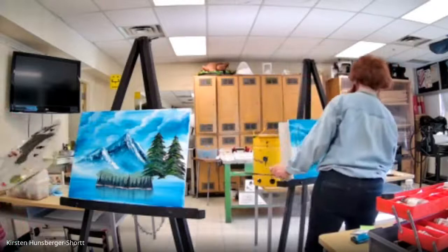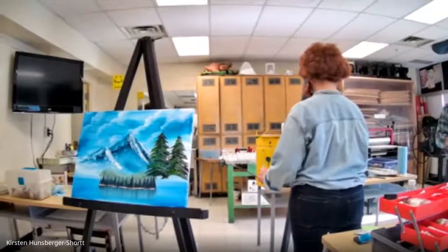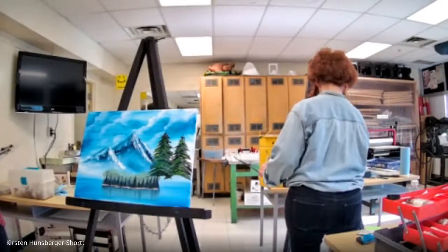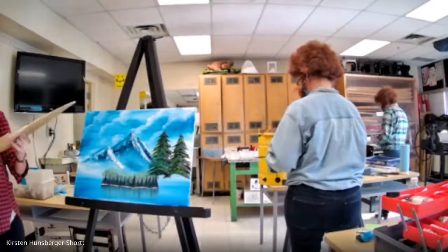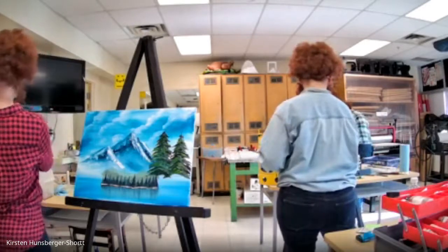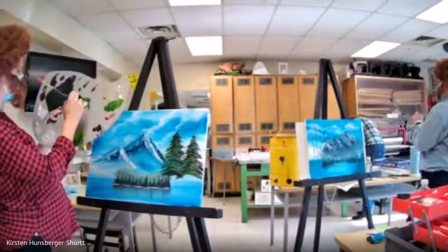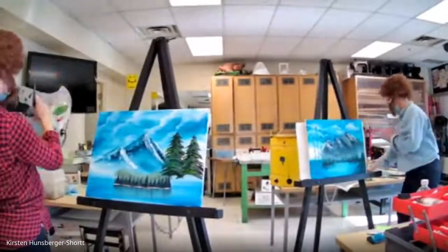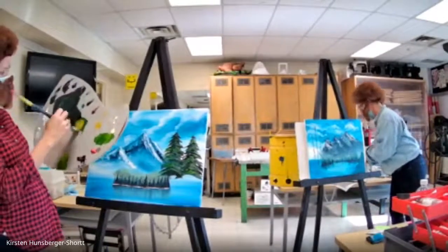Okay, so we're gonna come in here on the other side now. We're gonna do our other trees here. I have a problem with a cap that won't open. So we're gonna go lighter for our other trees. I'm gonna use this color that I already mixed and add a little bit more yellow. And I'm gonna add a little bit of yellow ochre.